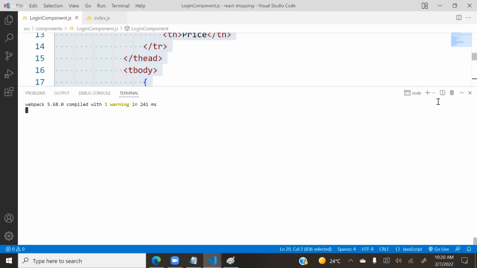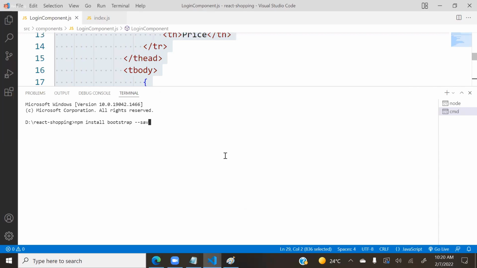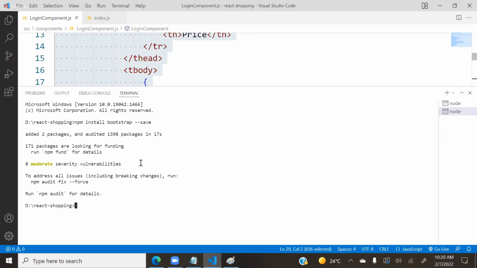Okay, I will open this terminal. npm install bootstrap, save, and npm install bootstrap-icons, save.